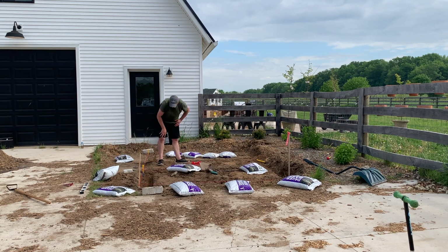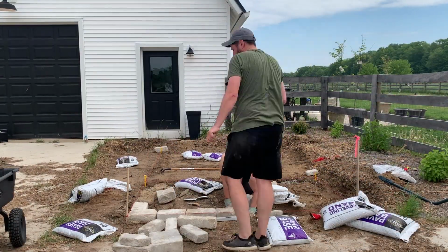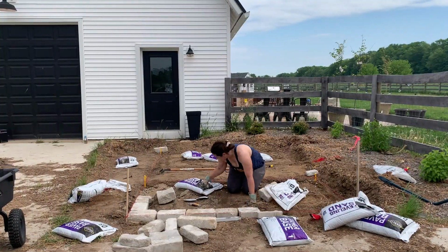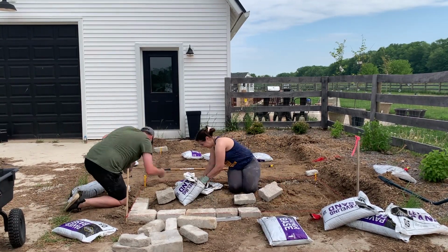Once we leveled the space, we had to level each stone individually. We used a string that we had leveled to do this with some posts on each end. The stone I picked was tumbled limestone, and while I really loved it, each piece was a different size, a different shape, different height, a different length.